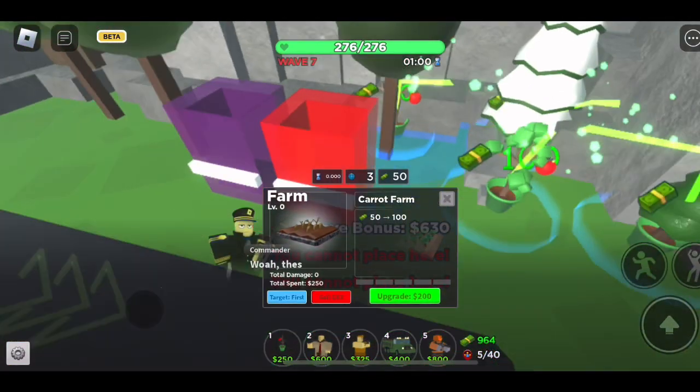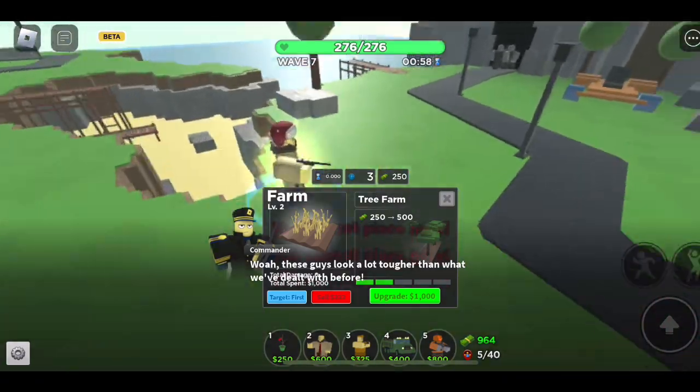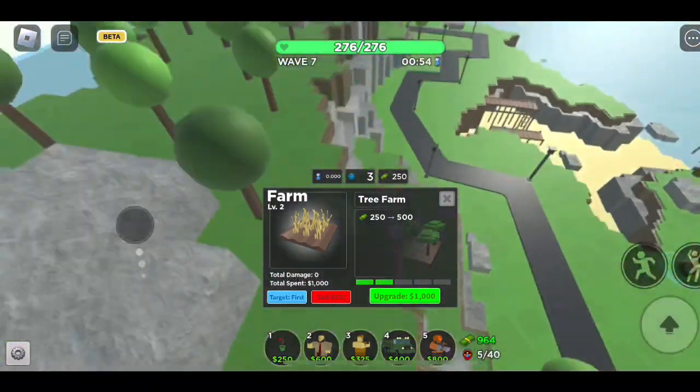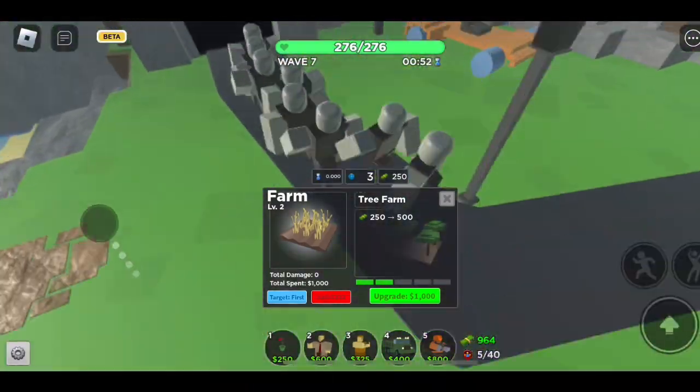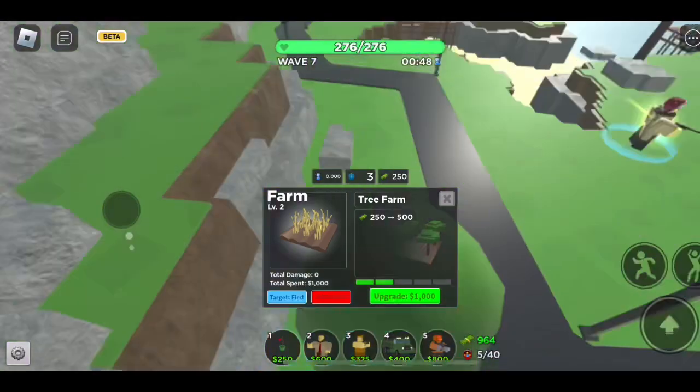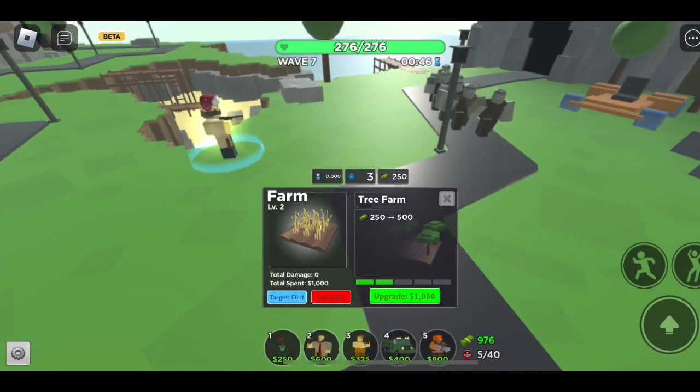Also reminds me of the funny memes before it got buffed, where it was absolute garbage and everyone was just bullying it. So this is really just Molten mode gameplay. We're just kind of farming while Crook Boss just absolutely carries.